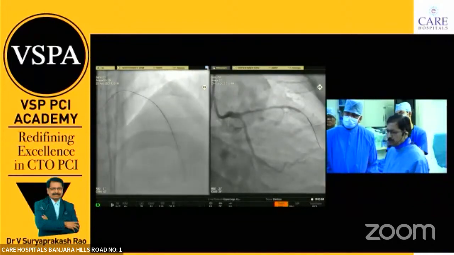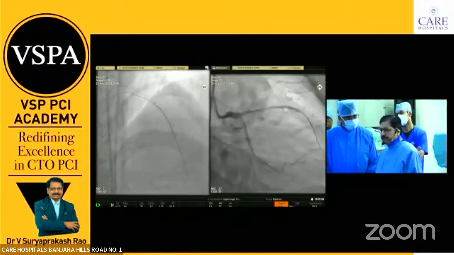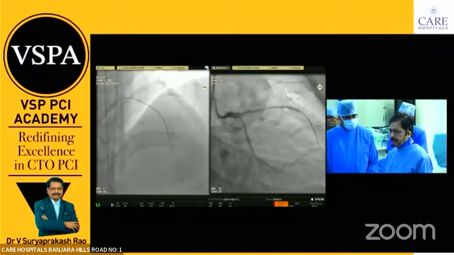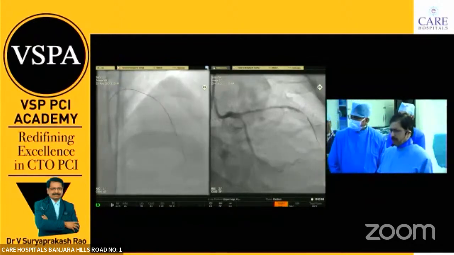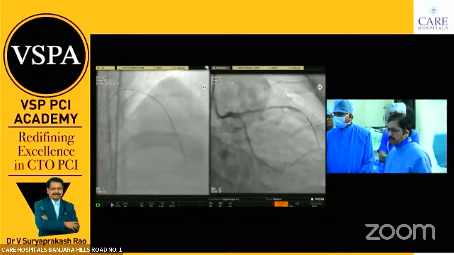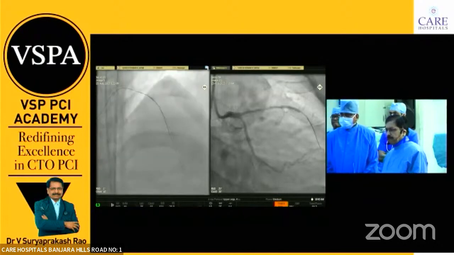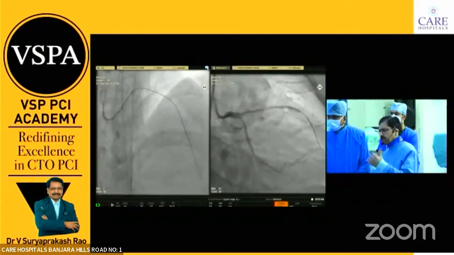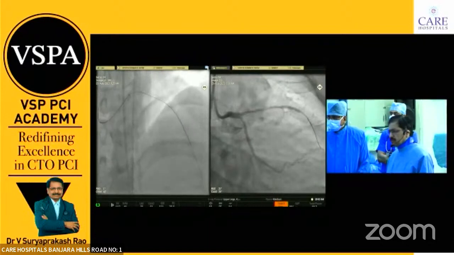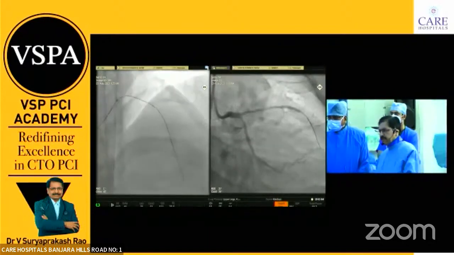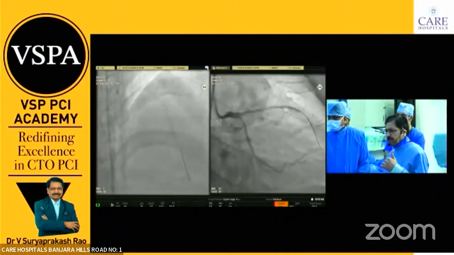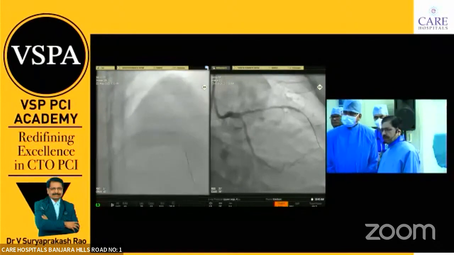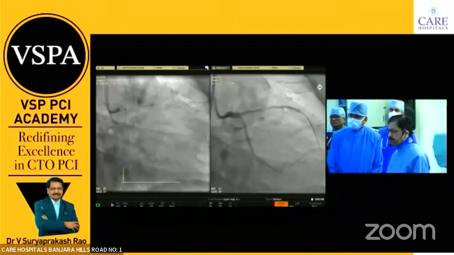Here I used the Ryujin CTO balloon, which crossed it nicely and dilated the lesion. And then we used IVUS, because once we do IVUS, Ravi, who is an expert in the Boston IVUS, has shown the distal vessel is around 2.2 millimeter. And at the site of CTO, there is a calcium, and proximal to that also there is almost 260 degrees calcium, but it is an intimal calcium, not in-depth calcium. And the proximal part, where I thought of a fibrotic lesion, also had a lot of calcium, with size becoming around 3.25.